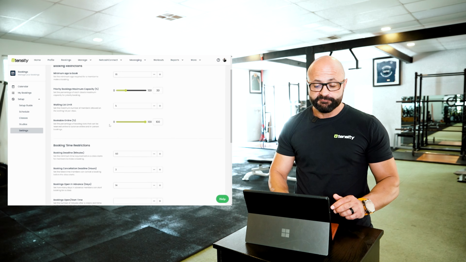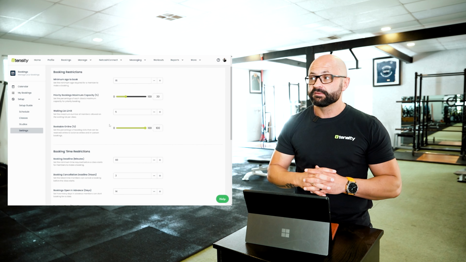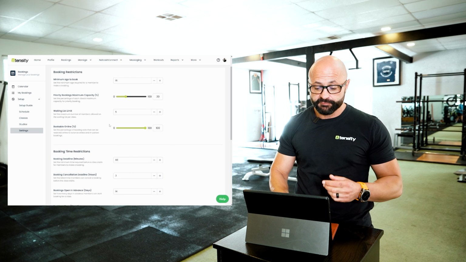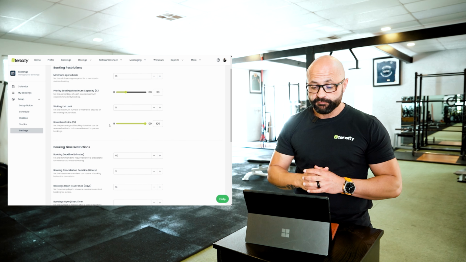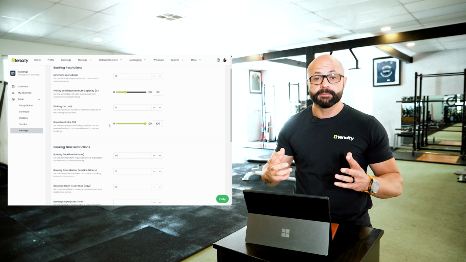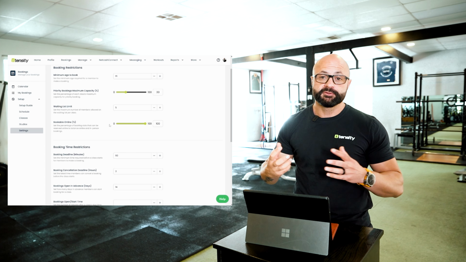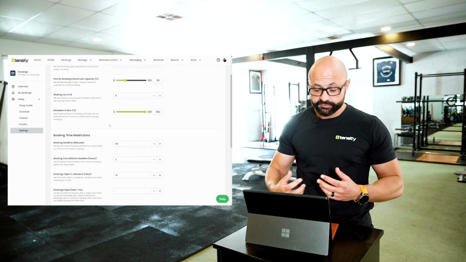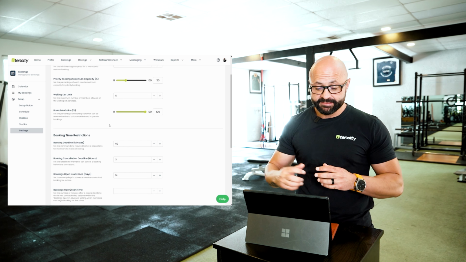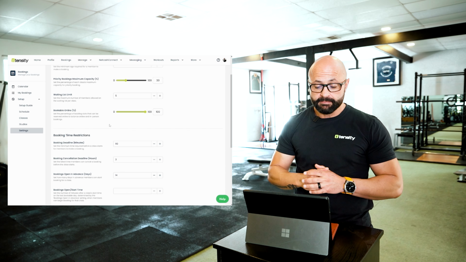There are a few extra features that we've added on bookings that are quite important to understand. Firstly, you can have restrictions on your bookings, for example a minimum age of 16 or 18, and you can configure each class separately for that. You can also set up a waiting list and then book online.